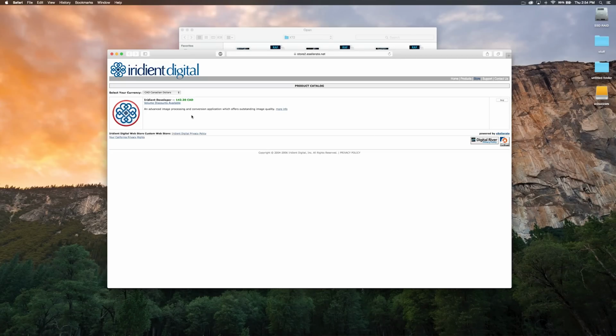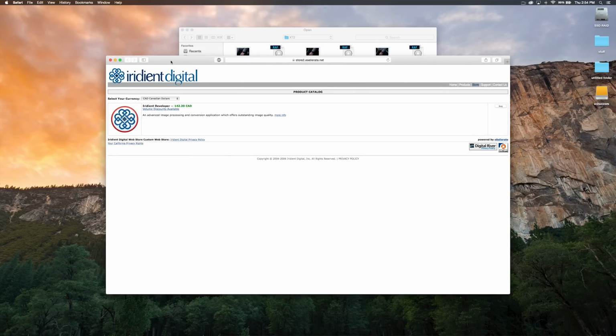I'm gonna be using a photo from a client's job that I shot, and I want the best quality that I can possibly get for that. So it's a product shot, so I need to make sure that the raw files are as good as they can get. But for this, I'm just gonna use the demo. I'm not gonna use the full version, and we'll just see what it does. I think it just puts a watermark on.